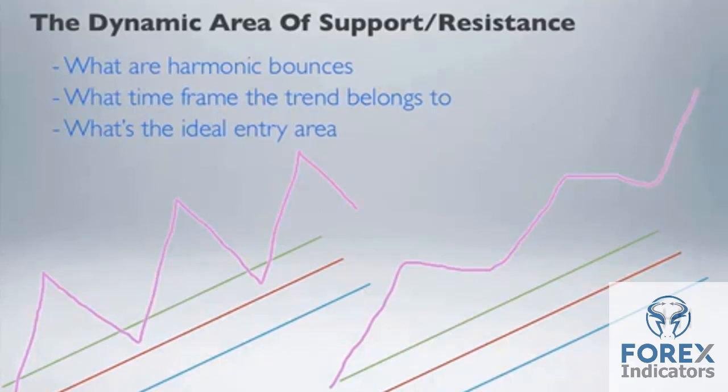Which time frame do you reckon this trend belongs to? Meaning, on which time frame you should be focusing your attention on, and which time frame you should be searching for your trading opportunities on. Well, obviously that would be the 30 minutes time frame, because the price retracements hit the dynamic area of support and resistance much more accurately than they do on the 1 hour time frame.